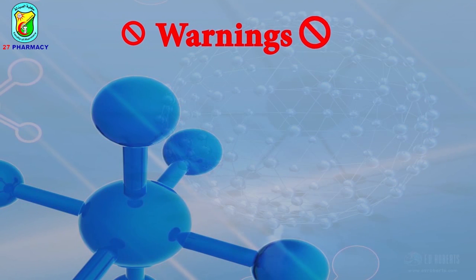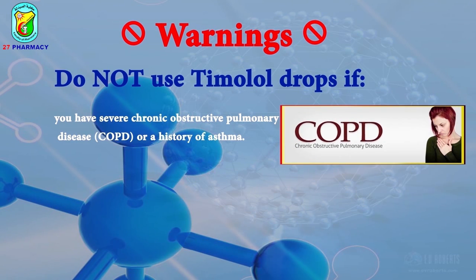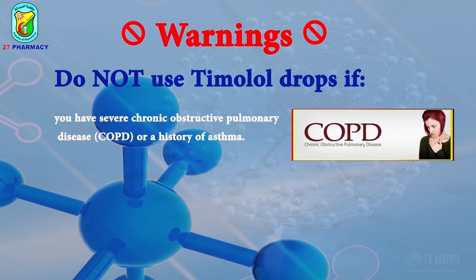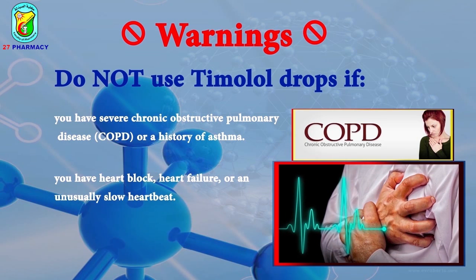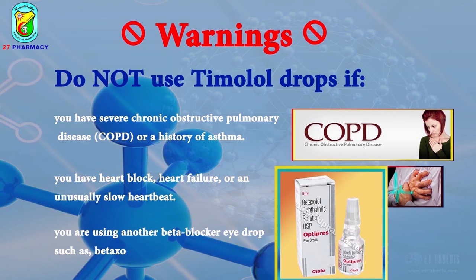The warnings of this drug. Don't use Timolol drops if you have severe chronic obstructive pulmonary disease or a history of asthma. Don't use Timolol drops if you have heart block, heart failure, or an unusually slow heartbeat. Don't use Timolol drops if you are using another beta blocker eye drop such as betaxolol.